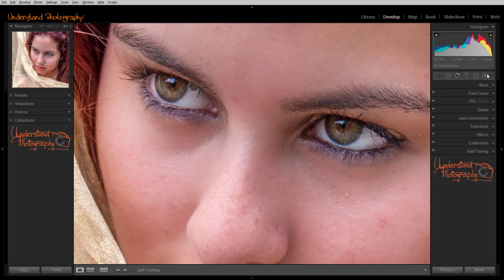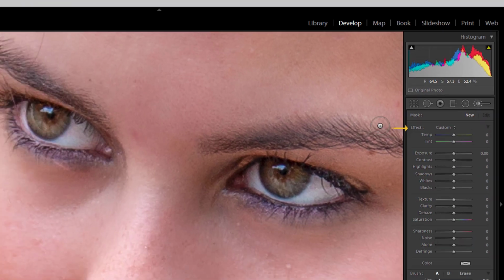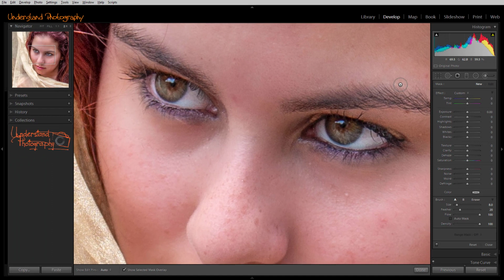Next, I'm going to select the adjustment brush. I'm going to double click on the word effect to set everything to 0. And then I'm going to tap the O key for overlay so I'll be able to see where I'm painting. And I'm going to paint right around the iris, and you can see where I'm painting from the overlay. And I'm going to do that to both eyes.